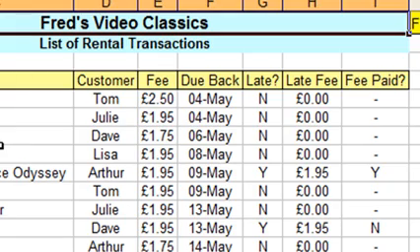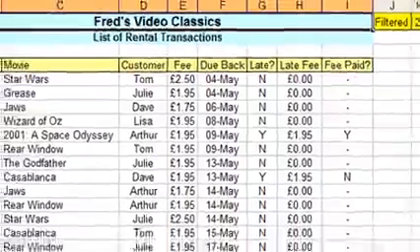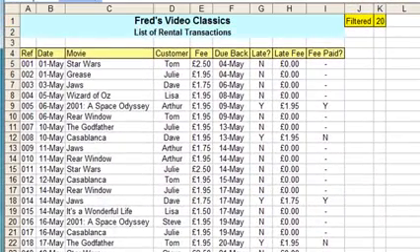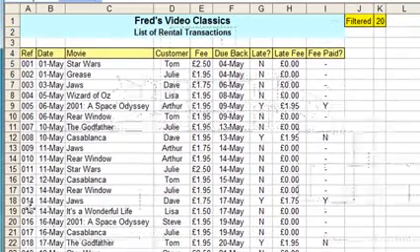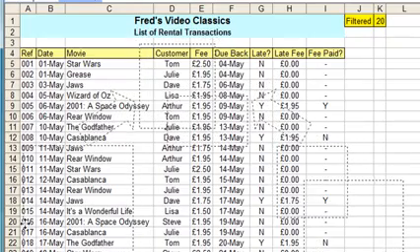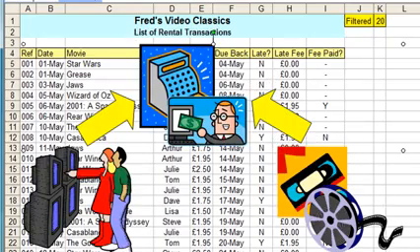That would involve the date of the transaction, what film was rented, who rented it, how much they paid, etc. So what I've done here is I've just done a high-tech illustration to show you that process, or the result of that process, if you like. You can see here on the left we have our customers, on the right we have our movies, and the middle there is the process of connecting the customers with the movie, the transaction, the sale. And so in creating this Access database, I'm going to have three tables.